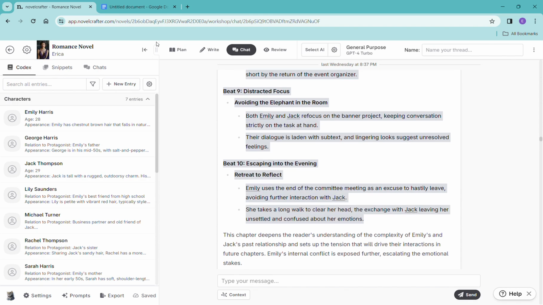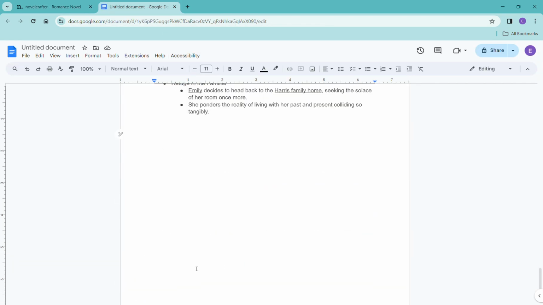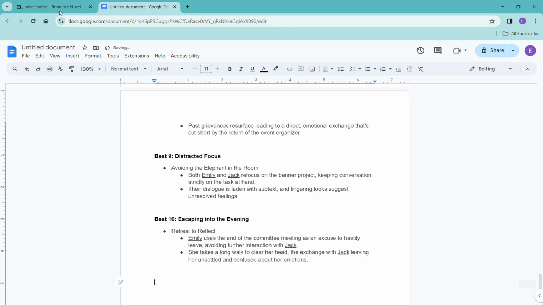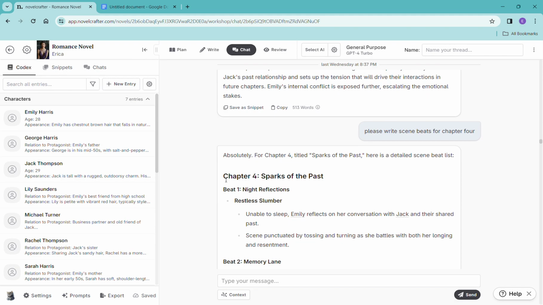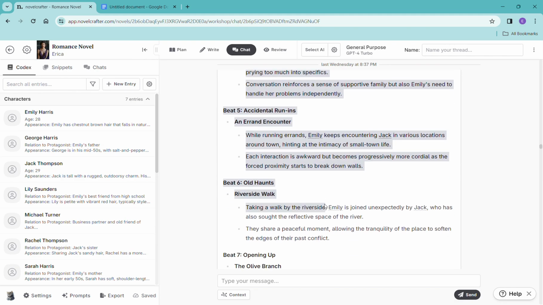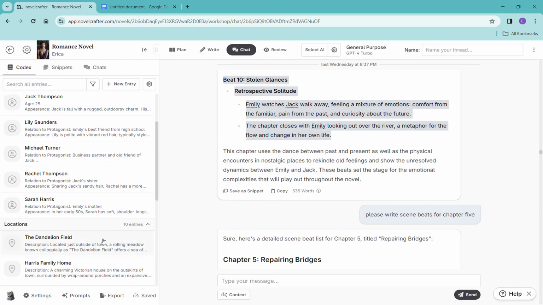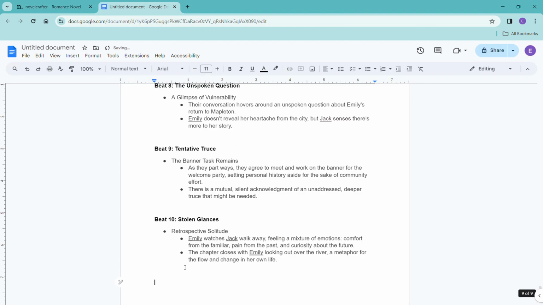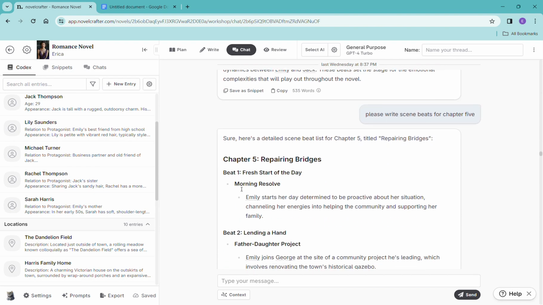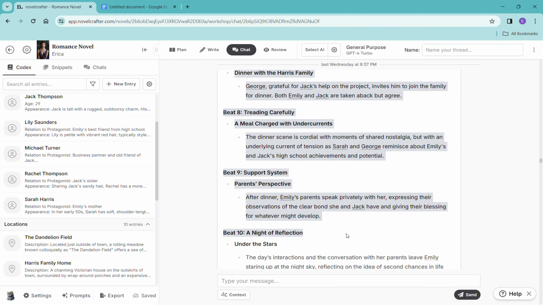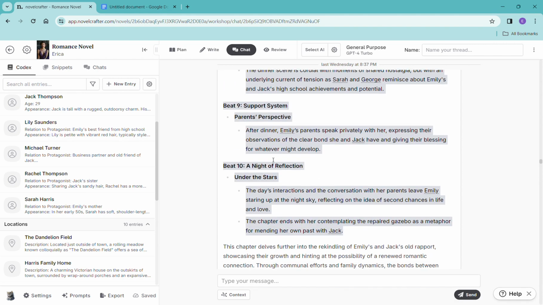The reason that I do this is because I like being able to delete it as I get it entered into the plan, so that I kind of know where I am, especially if I need to take a break at all. But in the last video, we built up the codex here with all of our characters and all of our locations. So really adding these scenes into the plan is the very last piece that we need to do before we can actually jump into writing.